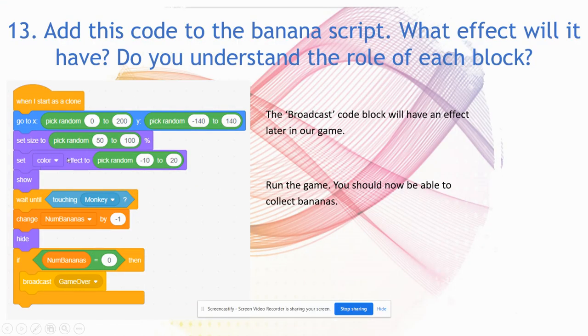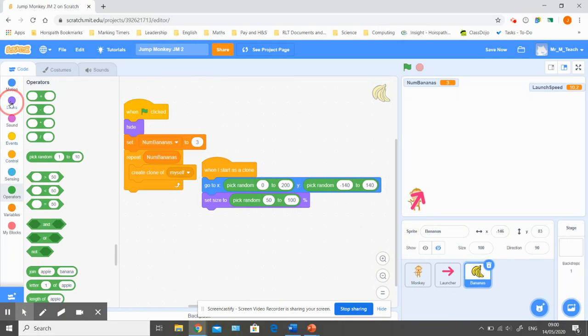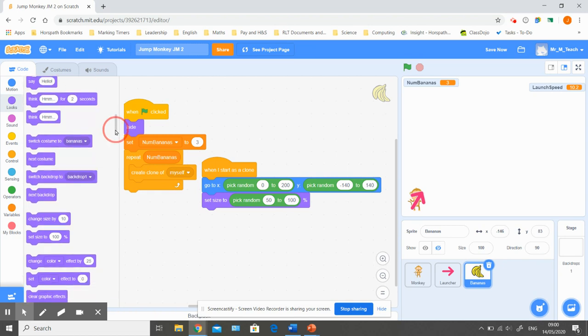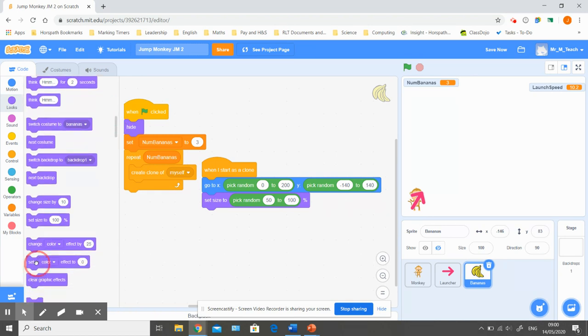Then set the color effect. I'm not sure what difference that would be to the change color effect by something, but I think it will remember the color. And so you might end up with some very bizarre bananas after a few games, but you could swap that around if you want to.